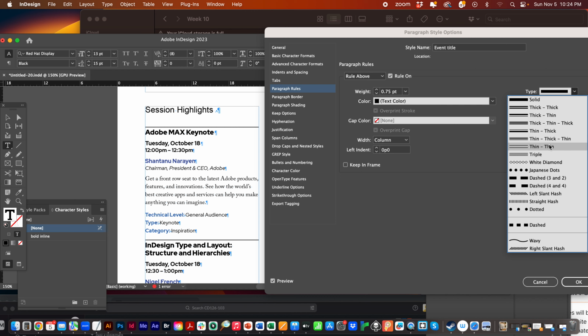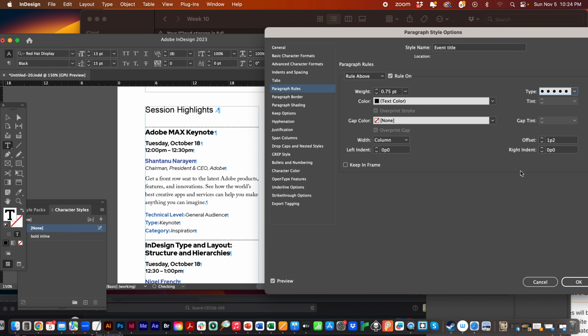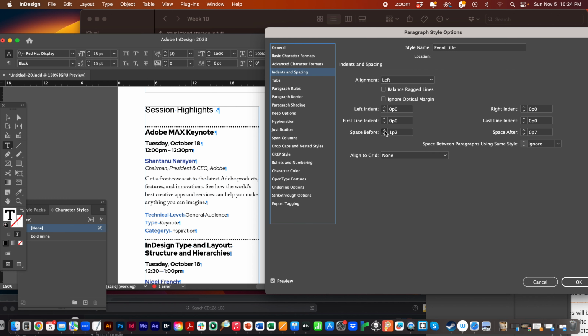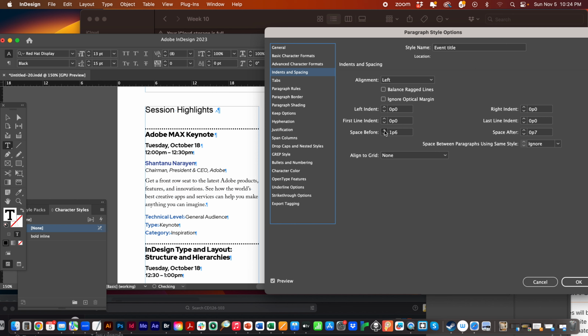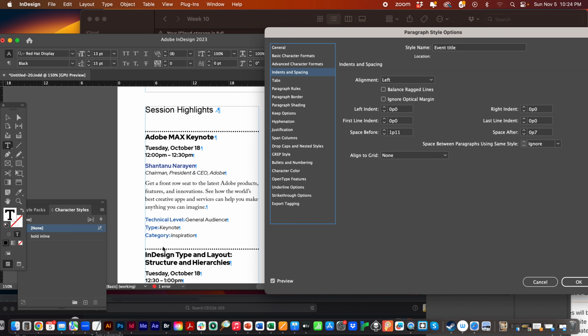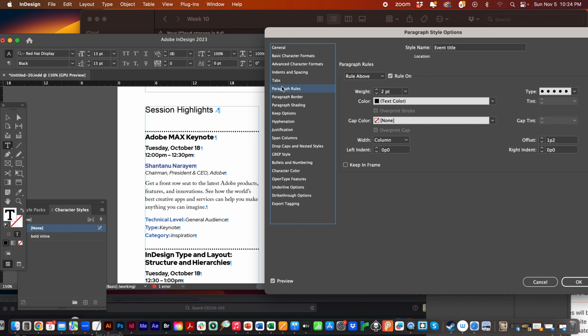That InDesign provides. I happen to be fond of these little Japanese dots. And then the thicker the rule, the wider the dots become. You'll notice that this is changing everywhere. If I was going to do this rule, I would probably add a little bit more space between so that we don't get all jammy, but I digress.